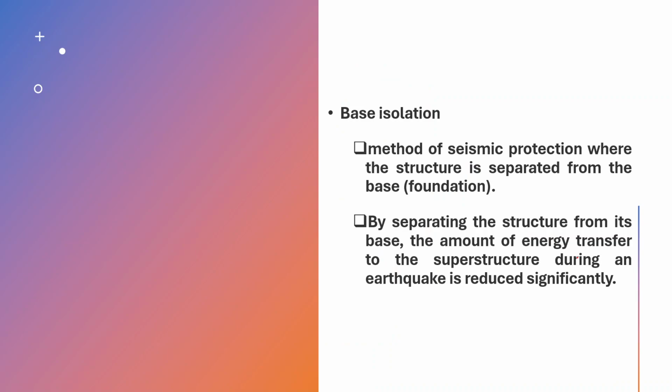Then we have base isolation. So this is basically a method of seismic protection where the structure is separated from the base. Most of the time, if the structure is attached to the foundation, when the earthquake strikes, it is going to collapse. But if it is able to move on the foundation, then it will shake along with the earthquake and will not fall down. So by separating the structure from its base, the amount of energy transferred to the superstructure during an earthquake is reduced significantly.